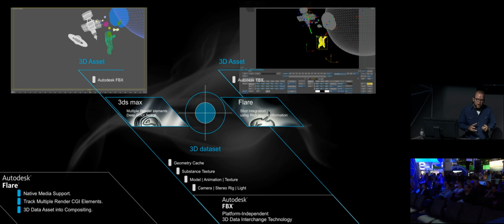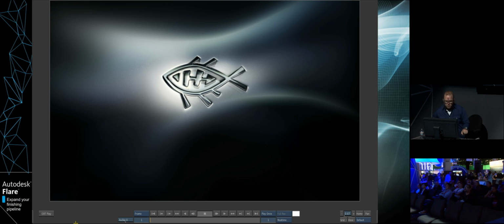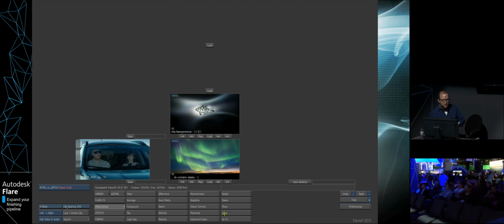We have really powerful tool sets within the Autodesk family. Specifically, we're going to drill into our Autodesk FBX format and the higher level functions of animated geometry cache, working with special textures such as the substance textures in the post-production process that are handed through from our CG part. So let me start you off here in the Flame Premium, and I'm going to drill into some of the CG functionality, integrating CG with live action plates.